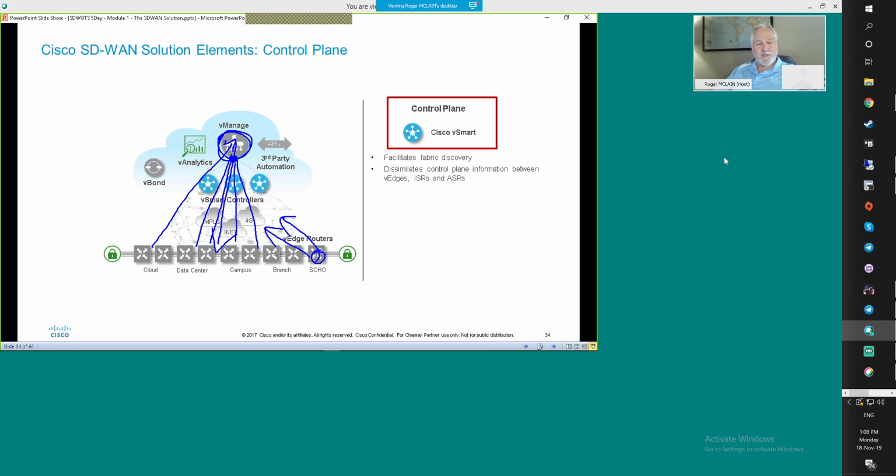Same thing is also going to be true for the control plane. How much information is exchanged from the vSmart controllers out to the branch routers when the network is stable? The answer is very little information is actually exchanged. The upper limit is about how much needs to be communicated at the same time to all routers.